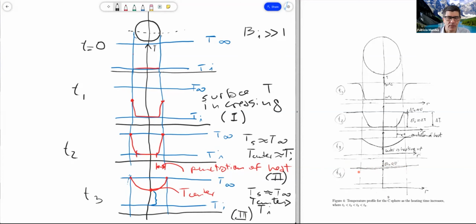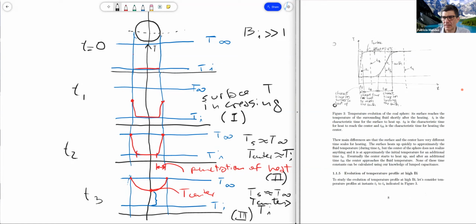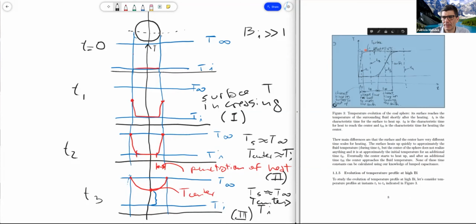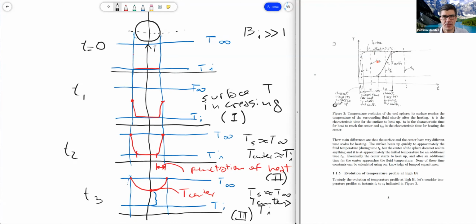Very, very important. This sequence of graphs we just made goes hand in hand with this other graph we have here on the right. So very important that you see these two seemingly very different graphs, that you realize they are the same thing, and they're representing heating of a sphere in conditions of high Biot number, which means big gradients inside. That means some things will heat fast and some things will heat slow.